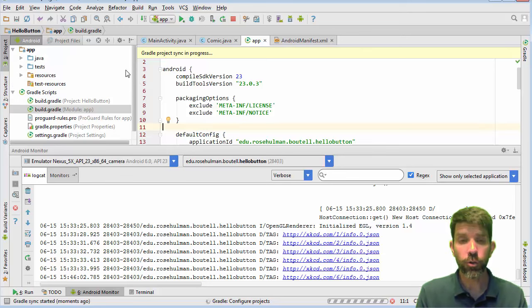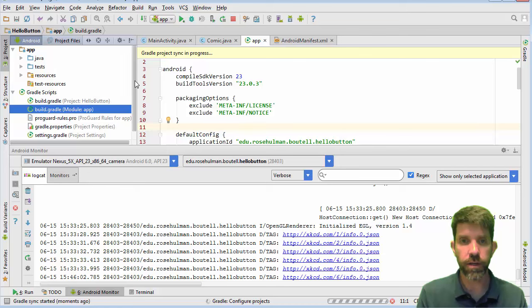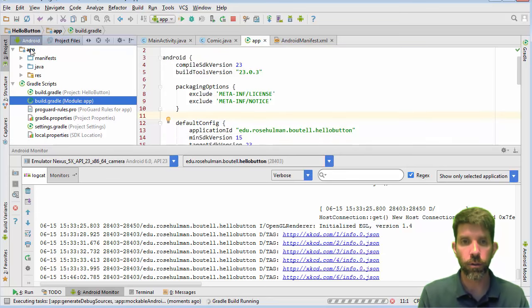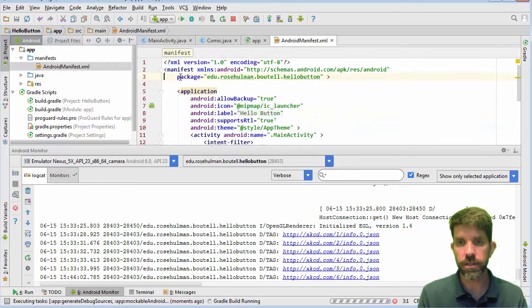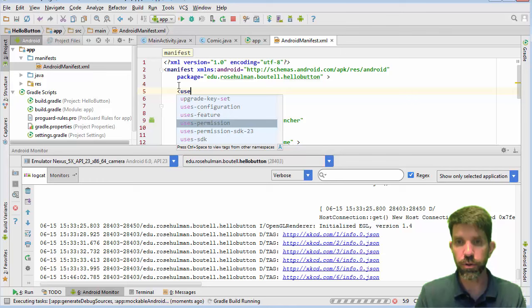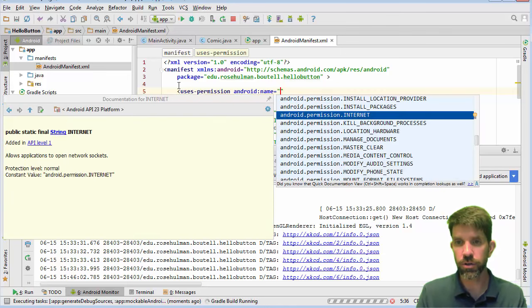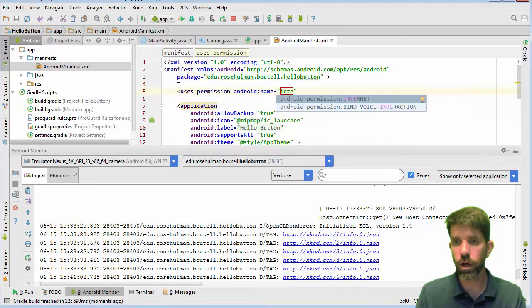I'm going to be making a network request, so I need to change my Android manifest. It's syncing here, so we'll give it a second for the manifest to come back. There we go, the Android manifest. I go up to the top above the application, and I do uses-permission. It's pretty good about knowing what I need here, so you can start typing the name internet if you want.